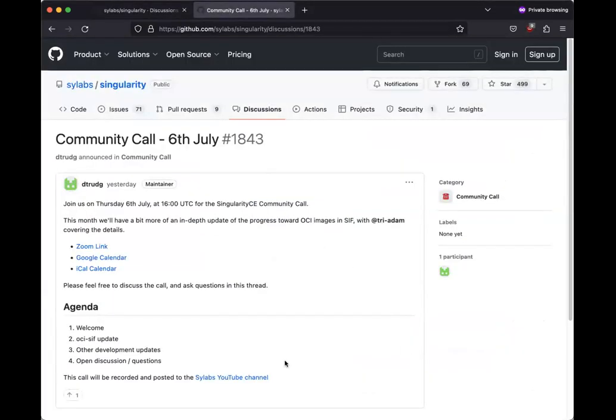Right, having done that release update portion, we'll go back to the actual agenda as written down. And I'll hand over to Adam Hughes, who's going to talk about the OCI CIF work. This is our work towards Singularity 4.0, where we will be encapsulating OCI containers into single file CIF images, where it's true encapsulation of taking the OCI image and preserving it, rather than translating it into a Singularity format and putting in the Singularity specific stuff. So I will stop sharing and I'll hand over to Adam for this part.